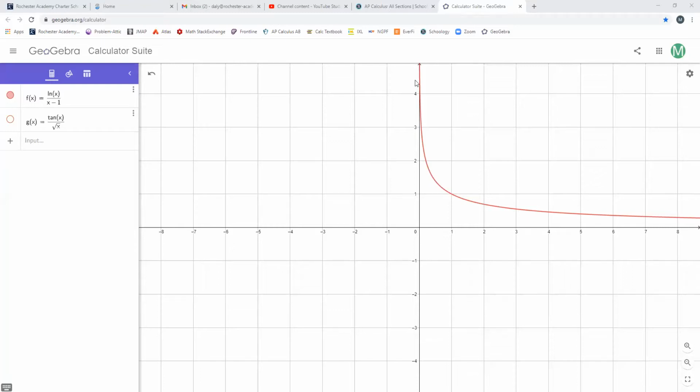And because I have faith in L'Hopital's rule, but I don't necessarily have faith yet in my abilities to apply it, let's go look at GeoGebra and see what that function looks like, and we'll see if we should have confidence in the limit that we got. All right, so here is the graph of the natural logarithm of x over x minus 1, and we can see that the limit of this as x approaches 1 is 1, just like the function predicted for us. So good news for us. Okay, so that was one problem. Let's take a look at another one.